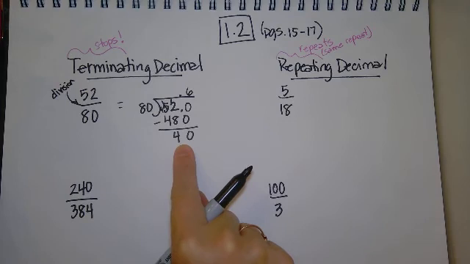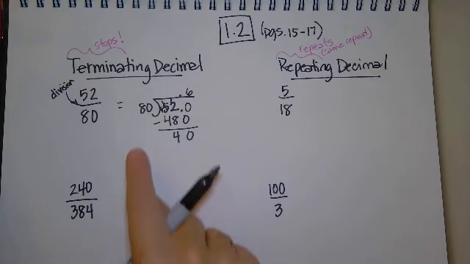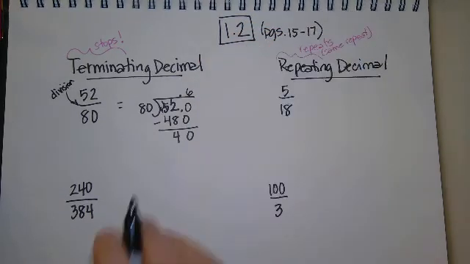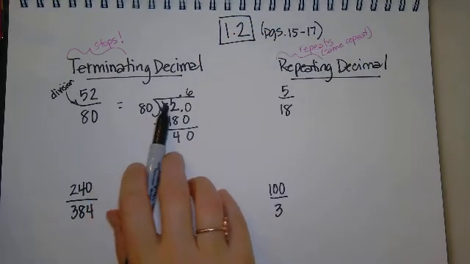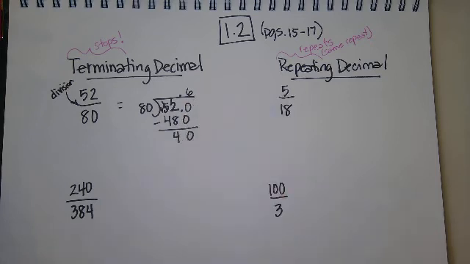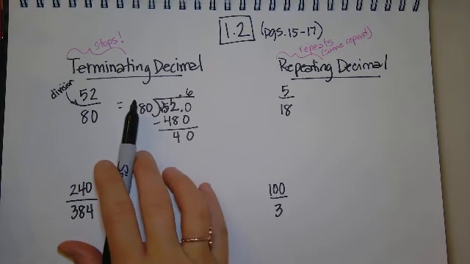Now, maybe when you were in elementary school, we wrote up here, remainder 40. We're not doing that anymore. We're going to keep going. So as soon as you have a decimal, you can continue to add zeros as needed. We don't necessarily go forever and ever and ever, but what we're going to do is continue our decimal as far as what is reasonable. So 80 into 40 is what I'm looking at here.